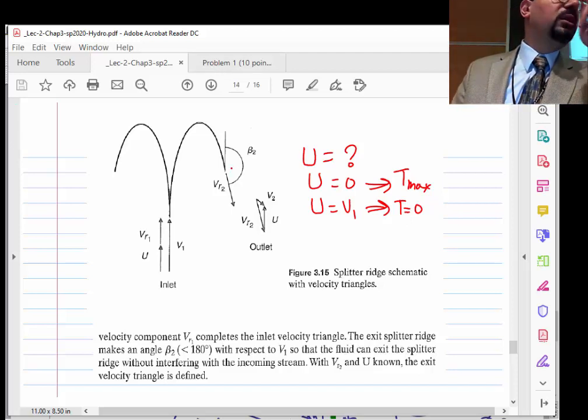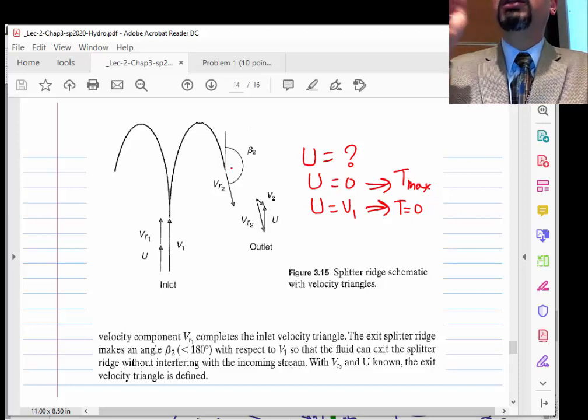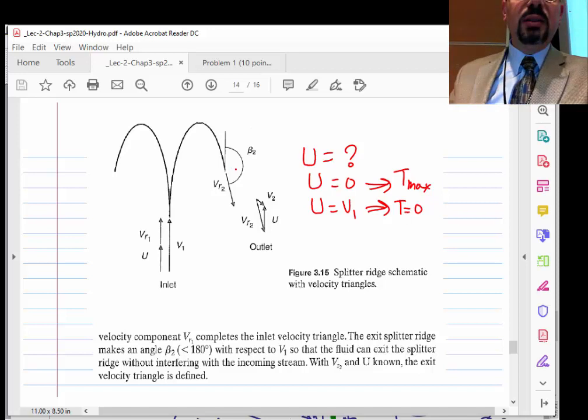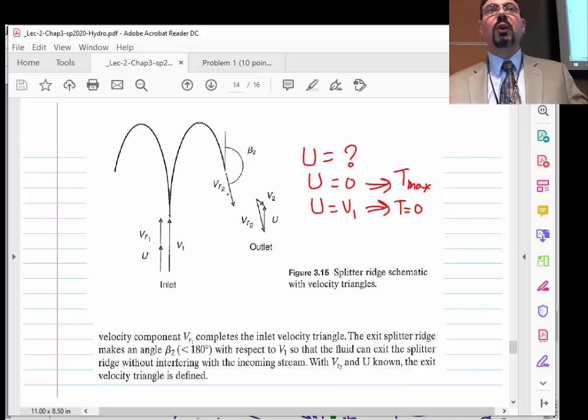So we want to calculate the torque again: M dot times R2 V theta 2 minus R1 V theta 1. We need V theta 1, the tangential component of the absolute velocity. So nice, you can plot VR2 for me and look at the angle. The angle is what? We said for relative velocity it's beta, for absolute velocity they use alpha. So here is beta 2.